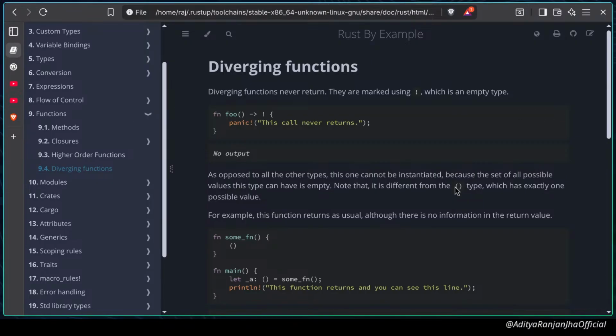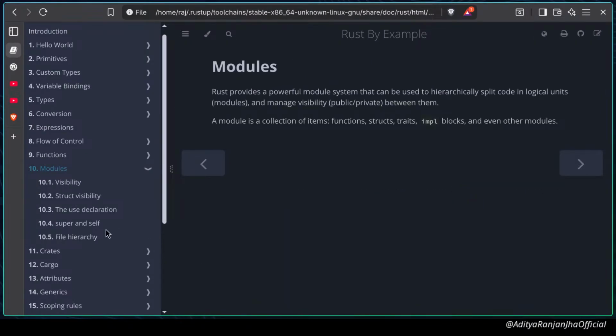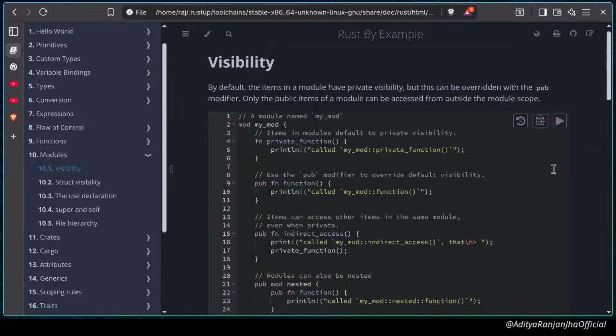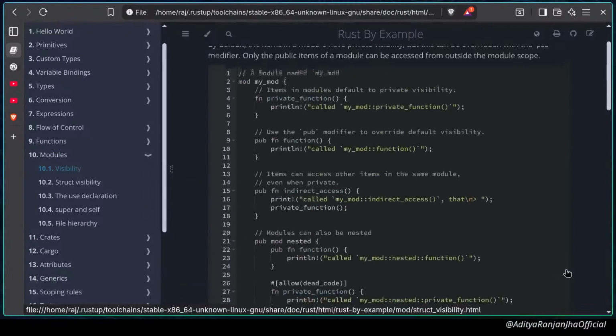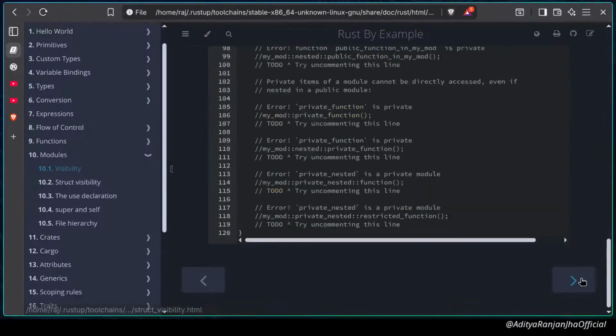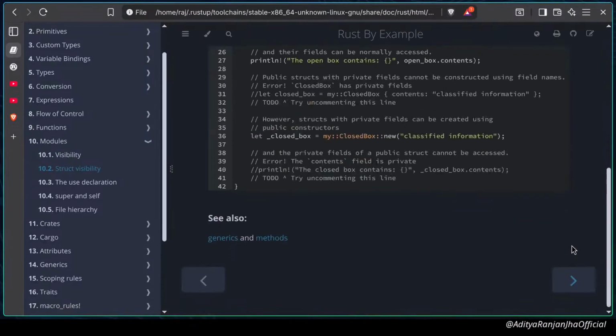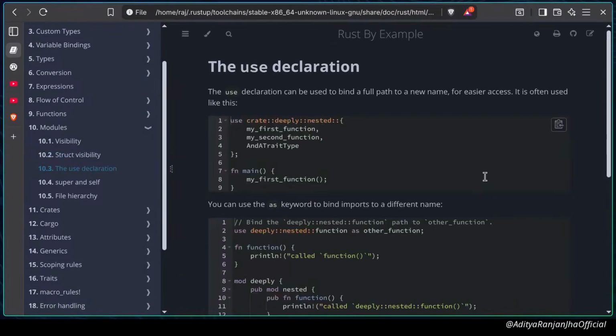So next is our modules, which is again lengthy, not very much. We'll start from there. Struct visibility, the use declaration, like use, create, deeply nested.